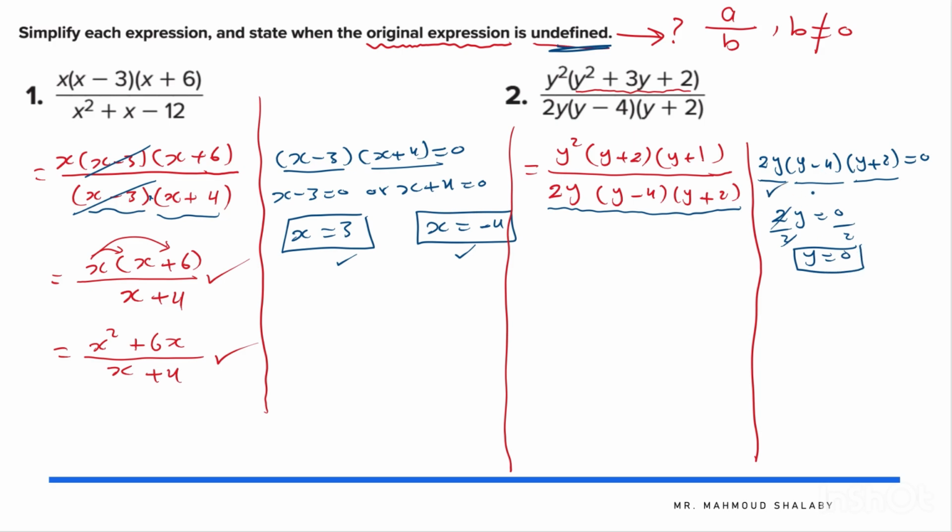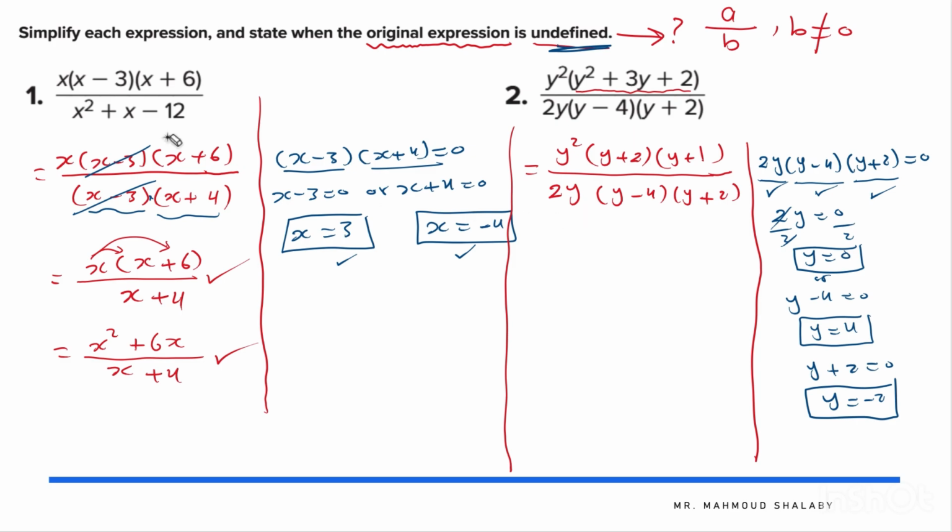We have done the first one. The second one, or y minus 4 equals 0. Send 4 to the other side. It will be y equals 4. This will be the second 0. And the third one, y plus 2 equals 0. So y equals, send this to the other side or change the sign, it will be negative 2, and now we got the third 0. So the function will be undefined for all of these values of y: when y equals 0 or y equals 4 or y equals negative 2. Now go back to the question and let's complete our solution.